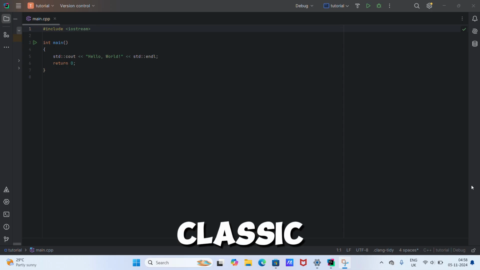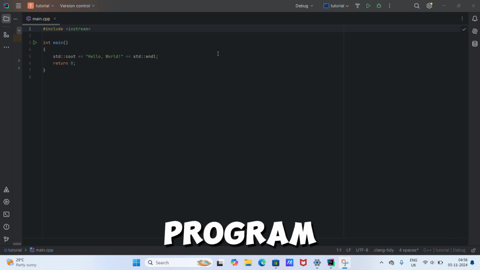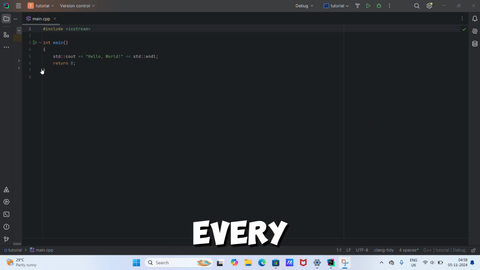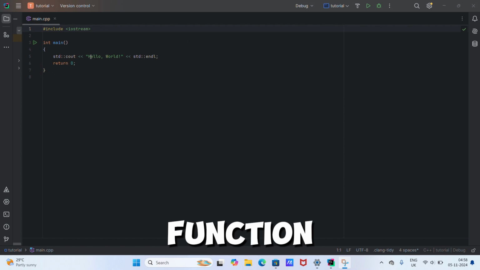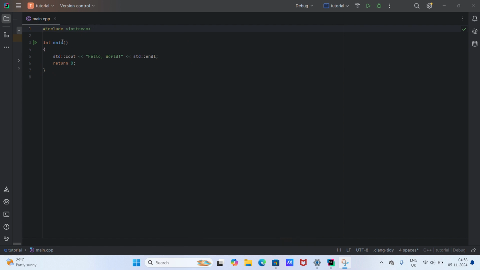Let's begin with the classic Hello World program. In C++, every program starts with a main function. Type along with me.